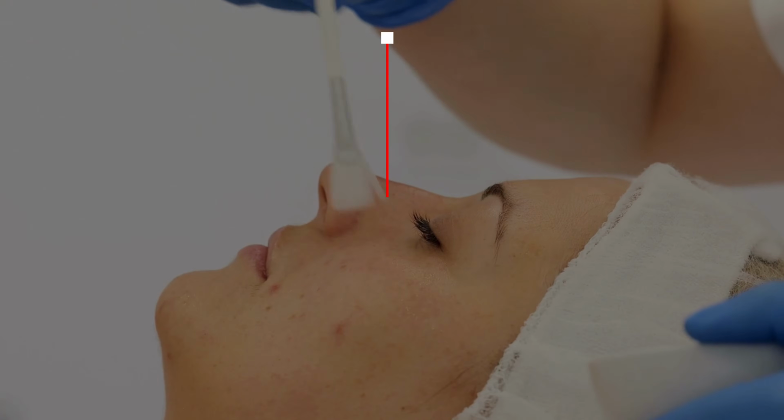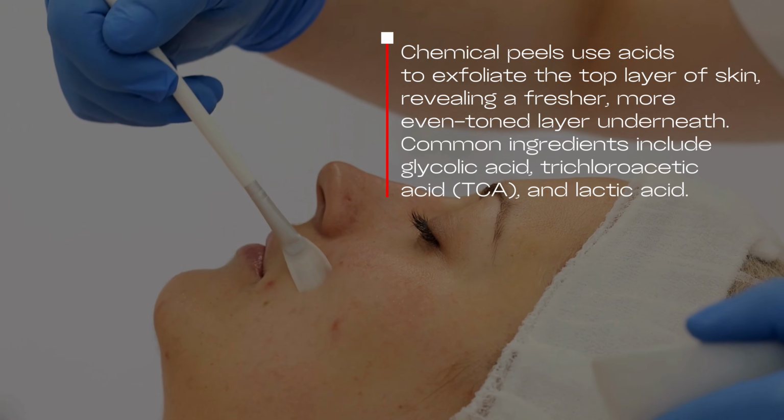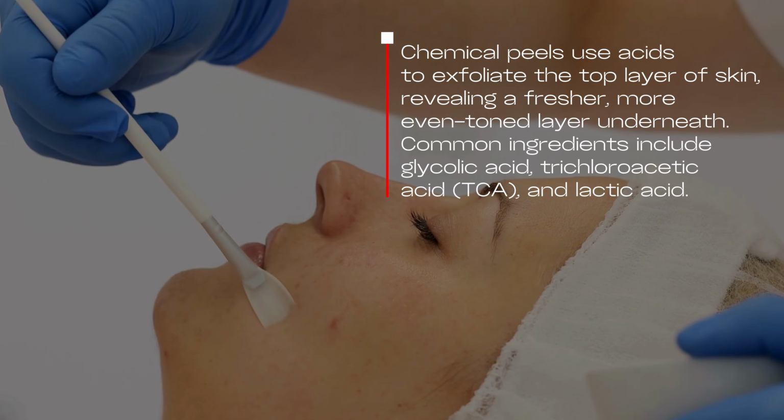So we can start with the mildest of mild, which are chemical peels. Things like glycolic acid peels can be quite safe and gentle and can help lift some of the very superficial pigment from the skin. When done carefully, the good thing about these chemical peels is they're easy, there's very little downtime, but the limitation is that it's only going to help with the very superficial pigment, and sometimes the deeper pigments are quite resistant to this line of therapy.